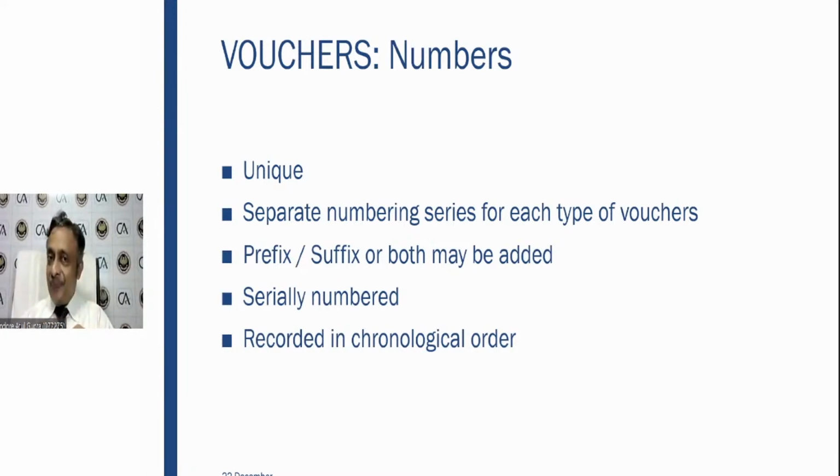Suppose you are going for an audit and you are auditing, say, rent payment. When you are auditing rent payment, in the ledger, suppose I'm paying the rent and you are auditing my rent payment ledger. In the rent payment ledger, you will find the voucher type through which the rent has been paid. Suppose I'm paying, so I can pay through bank payment. Generally, I'll not pay through cash payment. Generally, I'll be paying through bank payment voucher because I'm paying rent. How many entries will be there? 12 entries because I have to pay rent for 12 months.